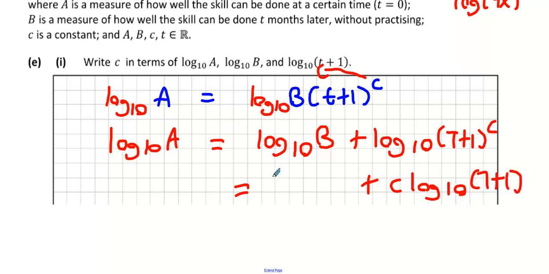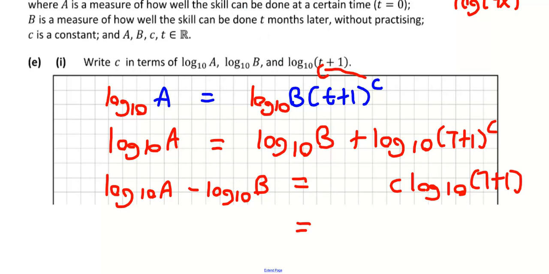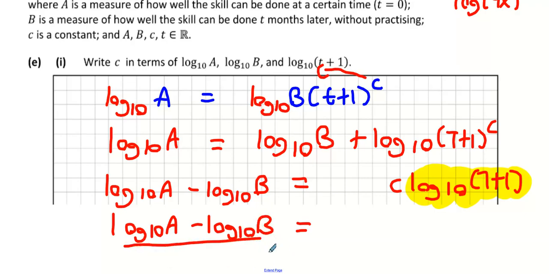Now, in the meantime, see that log 10 base B? I'm going to bring that over here. Okay. I want the C on its own. What's stopping the C from being on its own? It's being multiplied by what? Multiplication turns into division. Is that what you said? Division, right? Huh? Did you say addition? Oh, God.